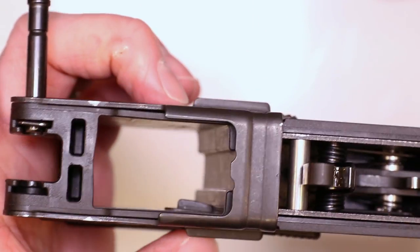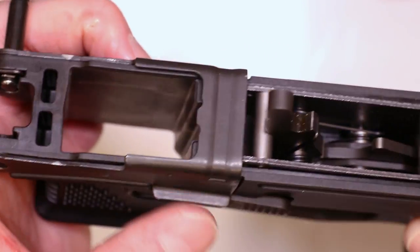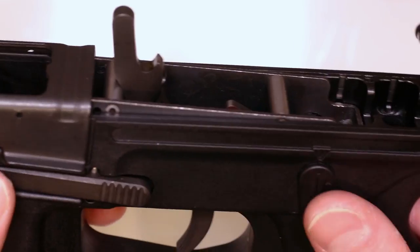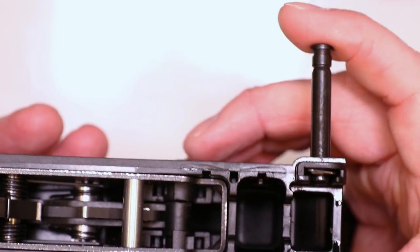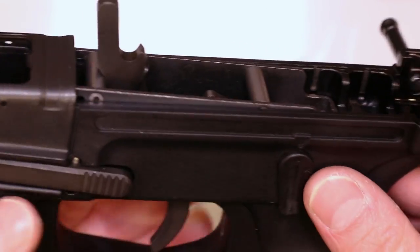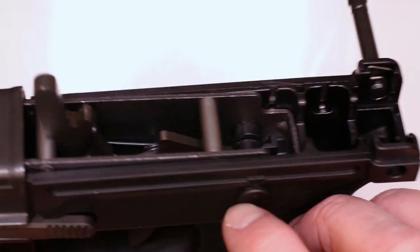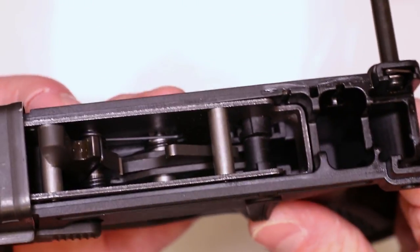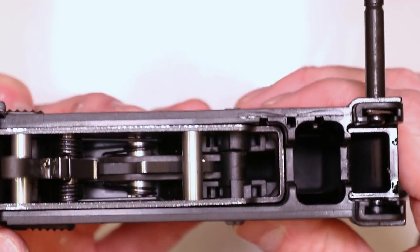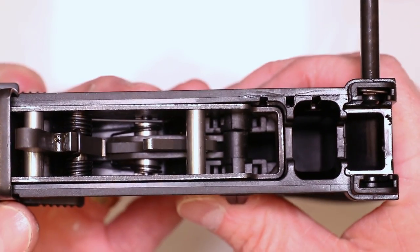You can see how those takedown pins are captured by that little spring, and you've got your bolt stop lever here. If you want an improvement for that, we'll certainly make one — it's all about those requests. This little plastic safety kills me — if you guys want something there too, we can do that. There's another little takedown pin back here, spring, simple. What we have to do is remove the safety selector so that we can get the trigger group out — that's how it's held in there. Pretty simple.